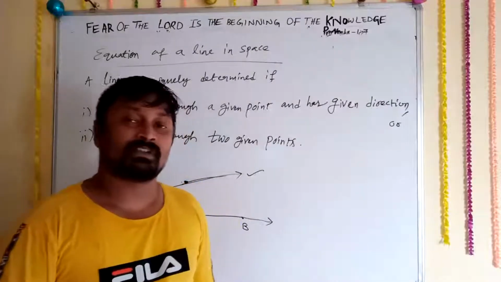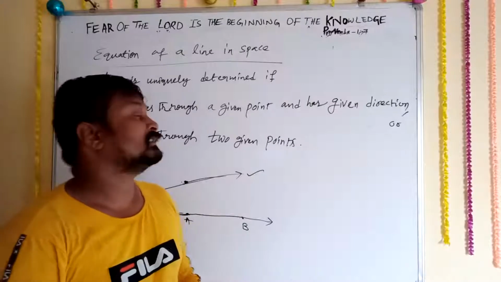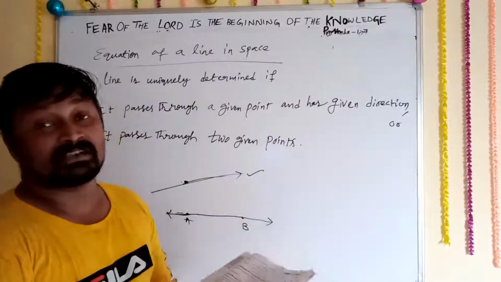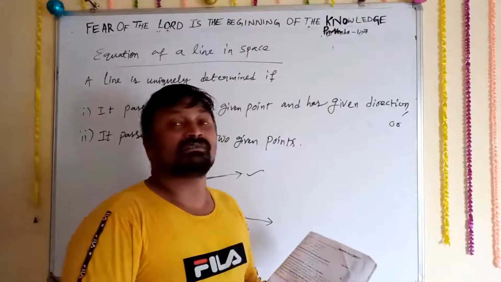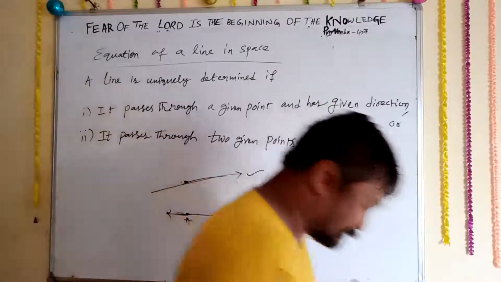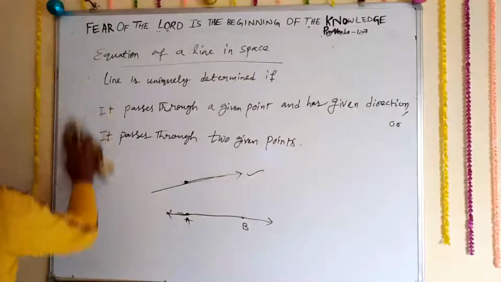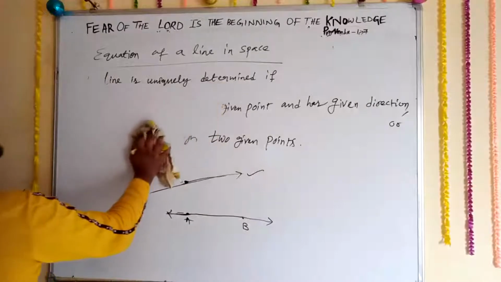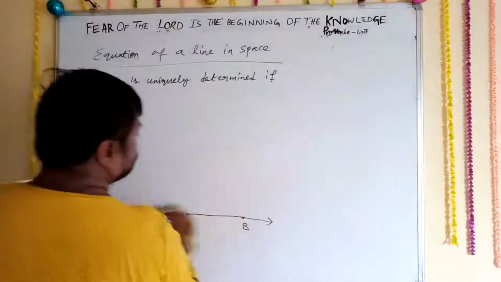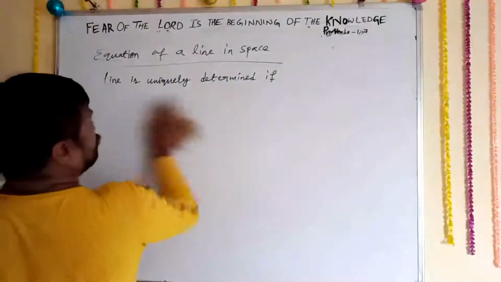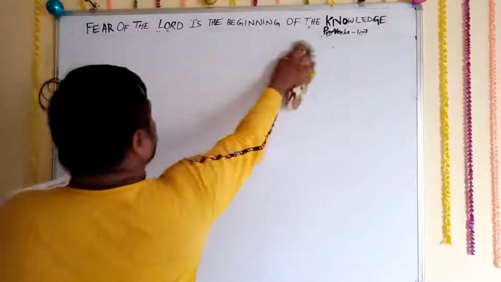And for that, the formulas, we are going to discuss one by one, with the proofs. Proofs also we are going to discuss, so you don't need to ask, sir, how these proofs happen. I'm going to explain each and everything now. Now we go for only the first condition, that is, it passes through a point and has a given direction. So that we are going to discuss. First we will check the first one.